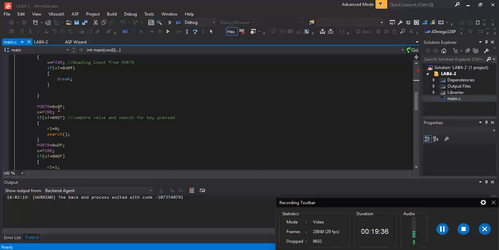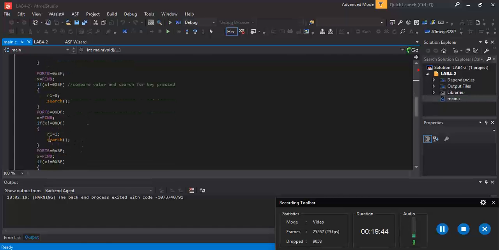Now this is the main code. Port B is equal to 0xEF, comparing the value to the pressed key. Now R1 will be 0, so 0 will be displayed. And again we're going to use 0xDF.